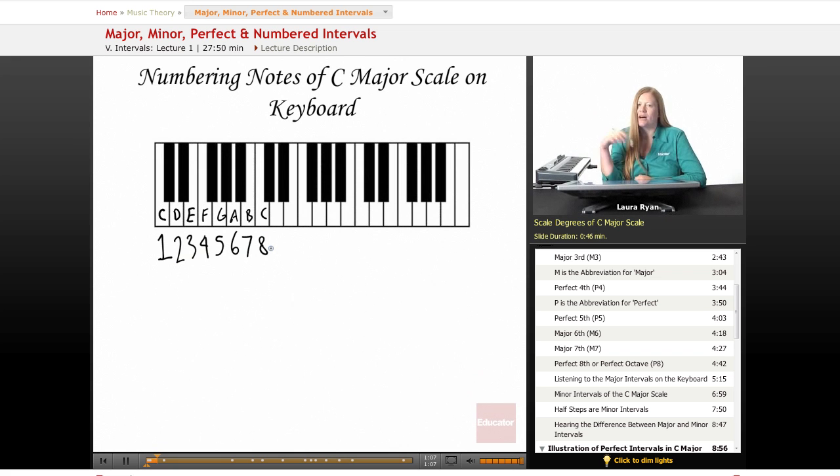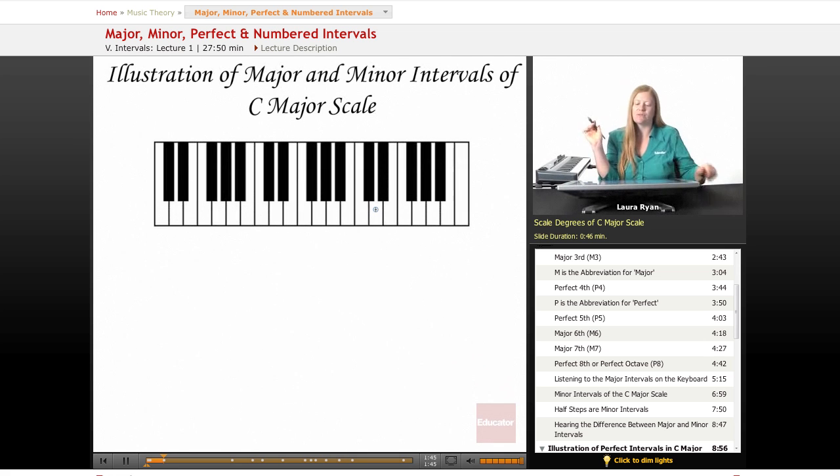We'll be using numbers a lot in this lesson and in theory in general. They refer to a lot of different things. A second can be the second degree of the scale, or it can refer to an interval between C and D. That is called a second. A third is also an interval of a third, 1, 2, 3, a fourth, a fifth, a sixth, a seventh, and an eighth, and they're also the fifth scale degree, the sixth scale degree. I'll try to be as clear as I can, but just to give you a little warning ahead of time, we use a lot of numbers to talk about similar things. Okay, so there we've numbered the notes of the C major scale.